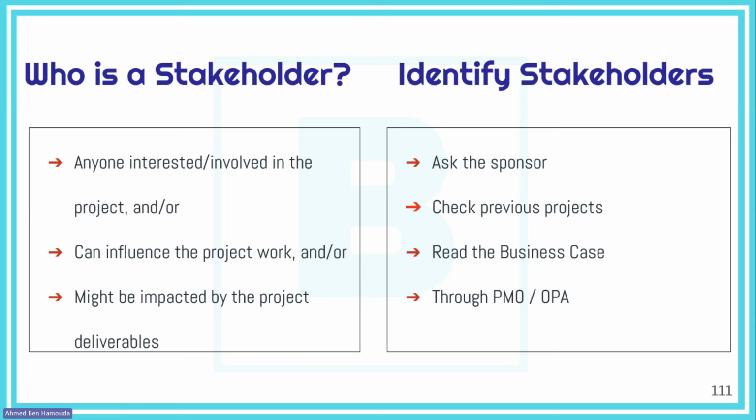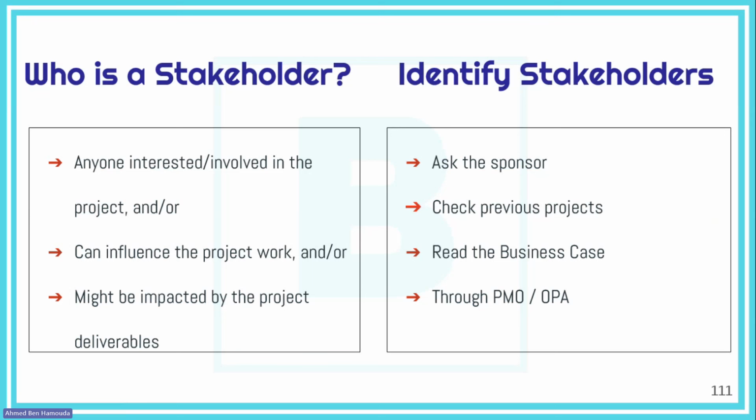Reading the business case is an important source of stakeholder identification, because, as we saw in session one, the business case contains different information, including who might be interested in this project, who might influence the work on this project, or who might help us succeed in this project. So this will help me define more and more stakeholders.